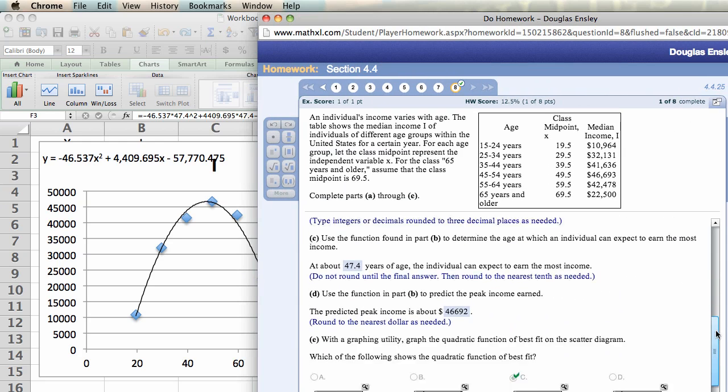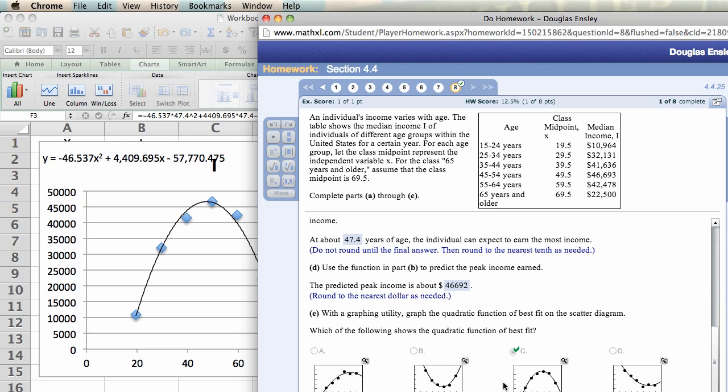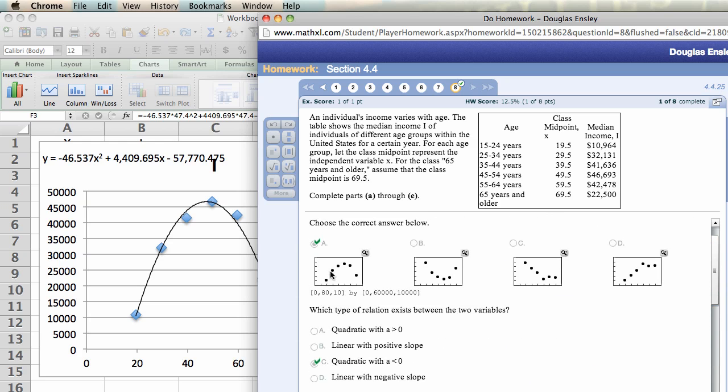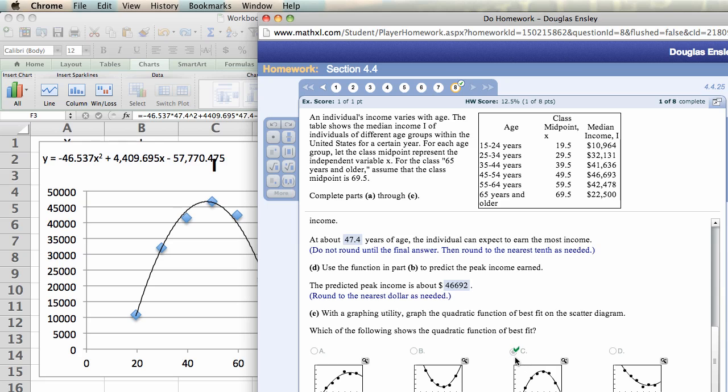The last question in this problem just asks which picture looks right, and it's hard to imagine answering this question wrong because it's going to be the one that has the same data on it. So only one of these actually matches the data. It's part C here, but you'll have the picture right in front of you the whole time.